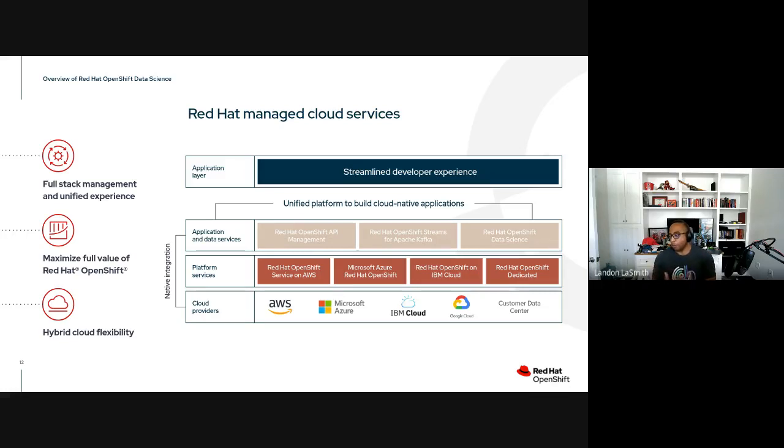And on top of that, we take feedback and implement new features to streamline the experience of the user. This could be things like, hey, your default notebook sizes are too small, can we get a bigger size? We make that available. In some use cases or edge cases, we may allow them to customize that to their needs. Other times it could be, hey, I don't have access to this service. This is a bug, and then we'll fix that, with the fix potentially going upstream to ODH and then making it down into RHODS.